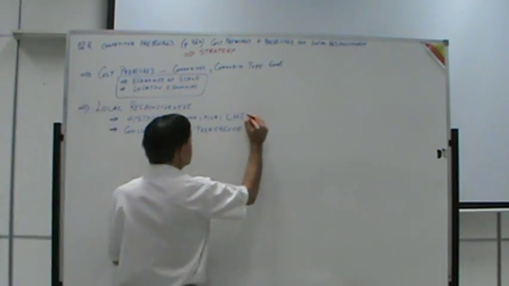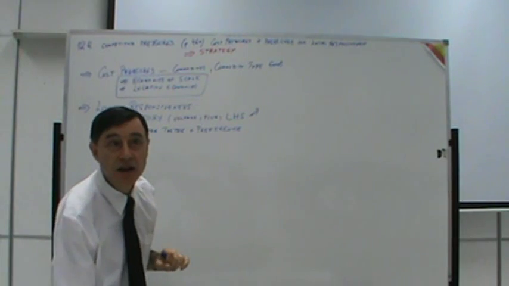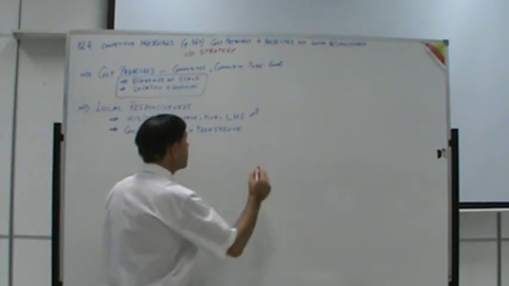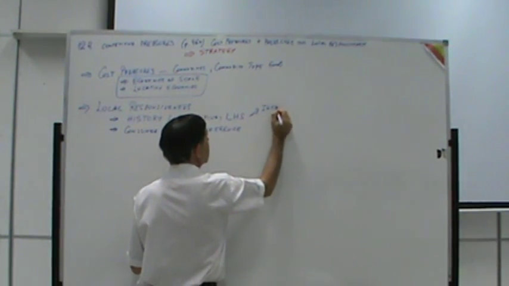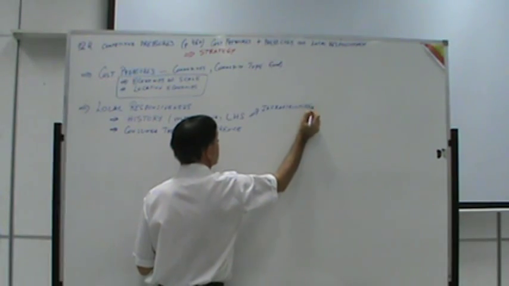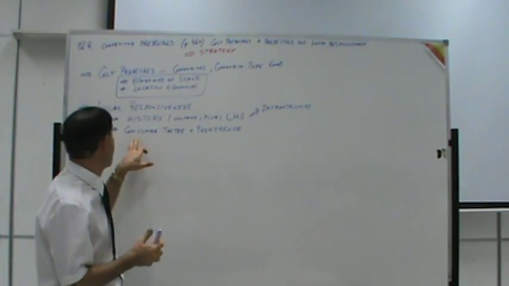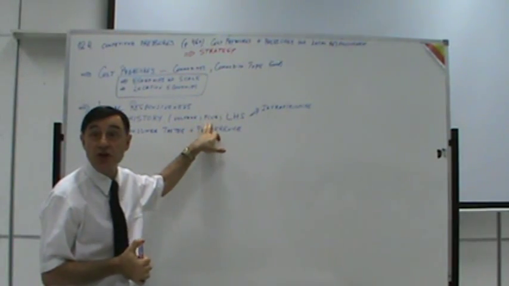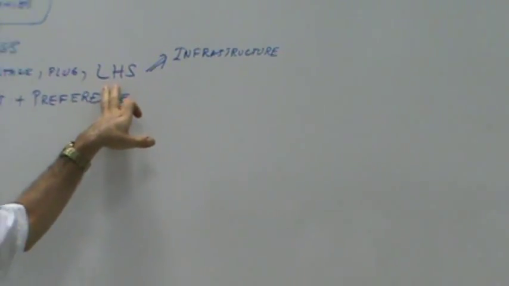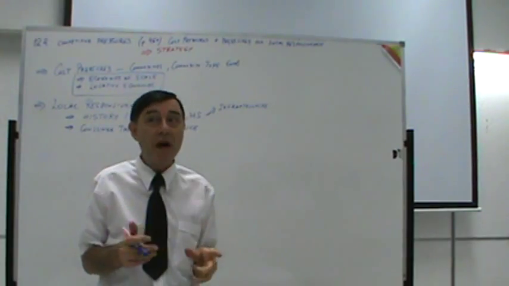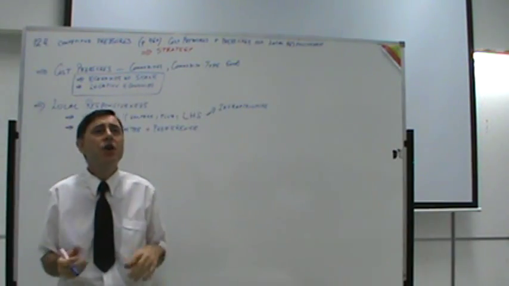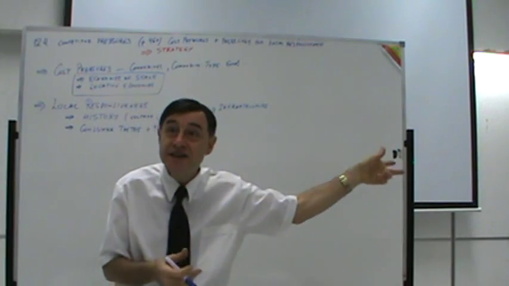History. Now, part of history is infrastructure, and I already explained and gave you a number of examples. I gave you the example with the voltage, the example with the plugs, and the example with left-hand side driving. Another type of infrastructure is mobiles. They work with different megahertz, and you could not just get a Nokia from the US and run it in Europe.